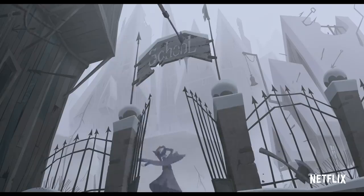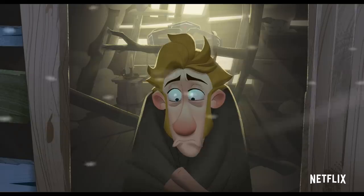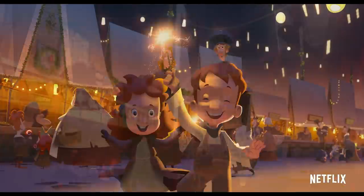At the beginning, we used a lot of pointy shapes, gray colors and moods to show that this is an environment where everything is kind of out of balance. So at the end, it kind of turns into this pretty beautiful village that feels very rounded and just full of colors and pleasant atmosphere.